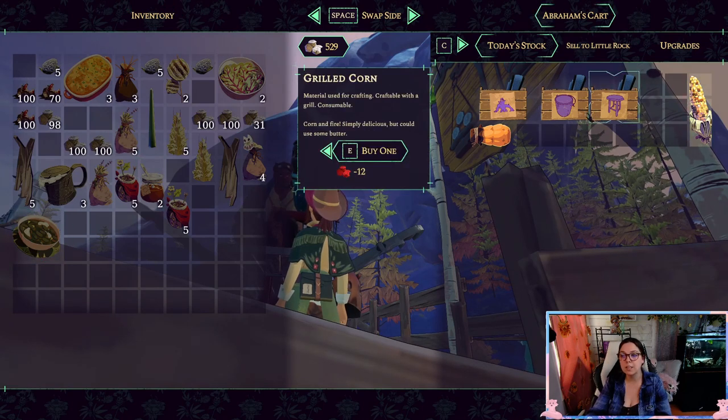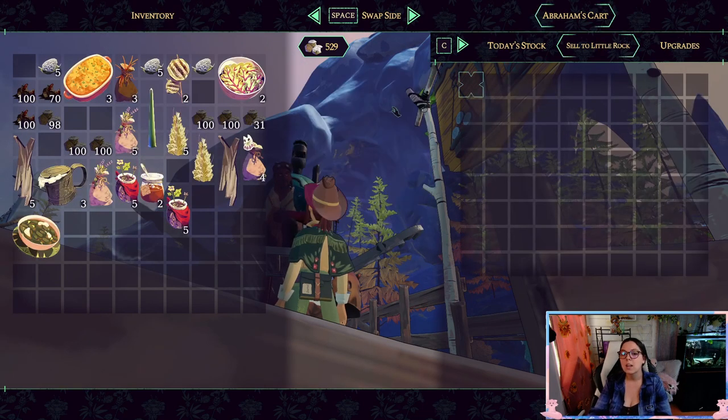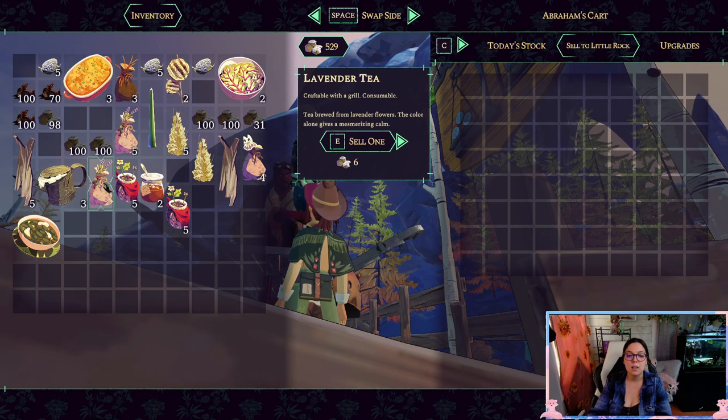So anytime I see recipes in his shop, I buy them, because the more recipes you have, the more money you can make selling those recipes. If I were to sell some of my recipes, my birch beers fetch me 12 silver, so that's one to take advantage of a lot.